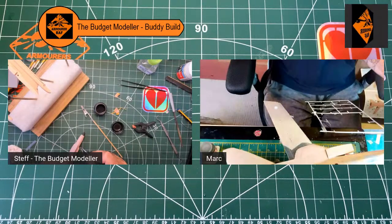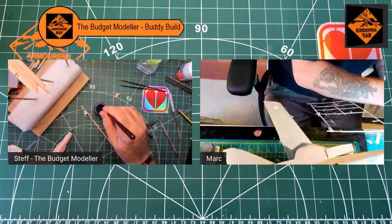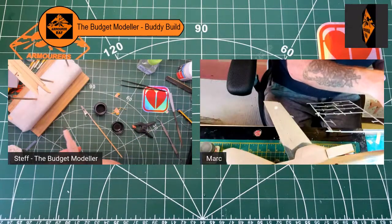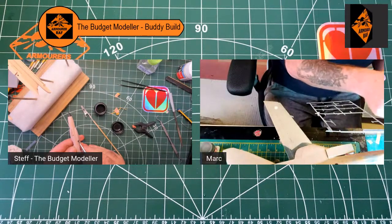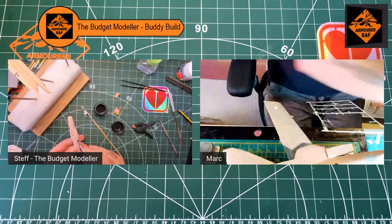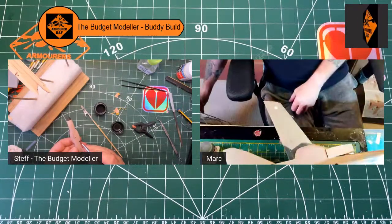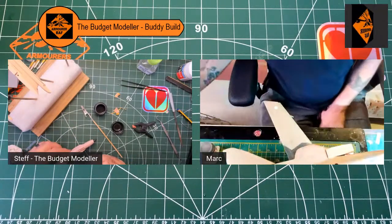Sod's law, I forgot to put two little aerials on. There's nothing new there, is it? I'll tell you what, I bet if I watch this back on high speed, you could watch the paint dry in the lid next to me. Yeah, so you see it matting up and dulling up.